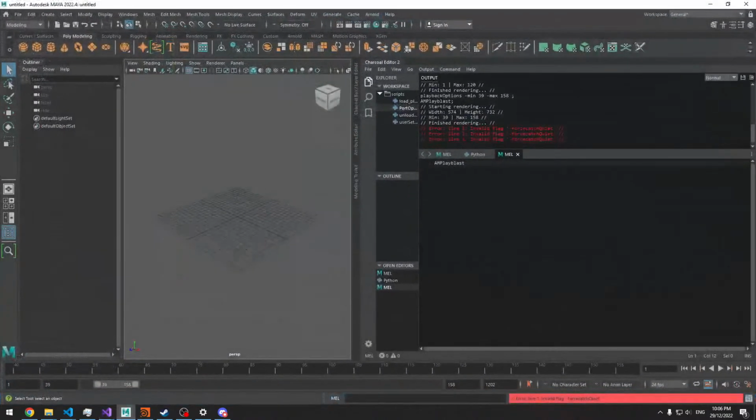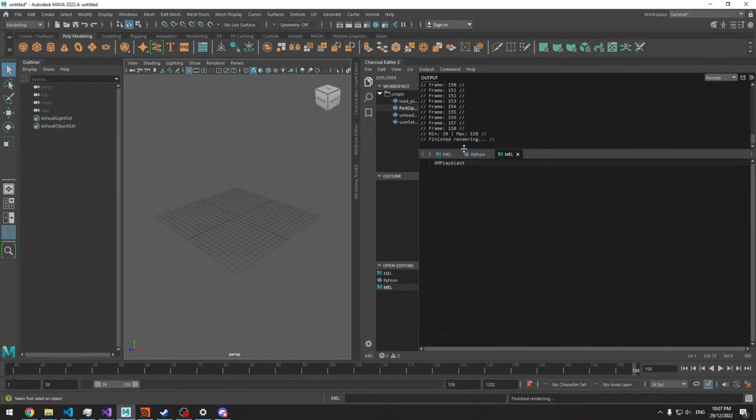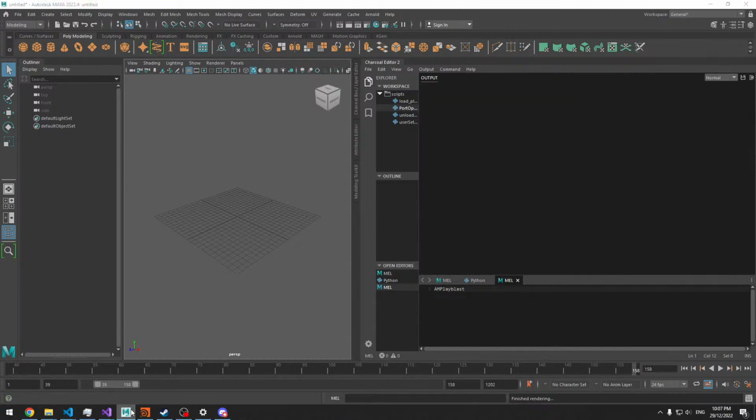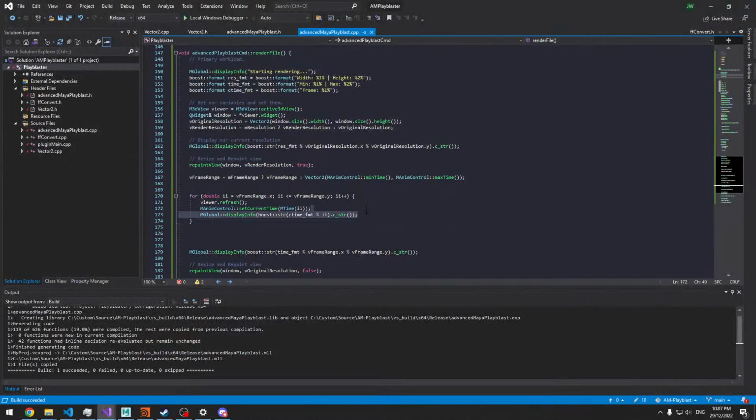Okay, so that's been built. If I just go like that, we can see that it's now gone to 158, and it did it really, really fast. Cool. Yep, that's what I wanted, and it started at frame 39. Very good, so the loop is working perfectly. I don't need this, I probably will actually later on, so I'm going to keep it.